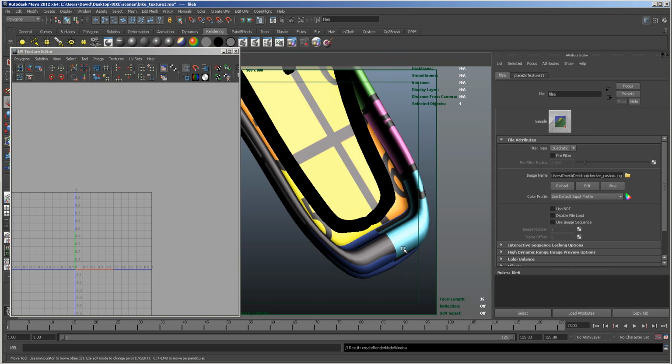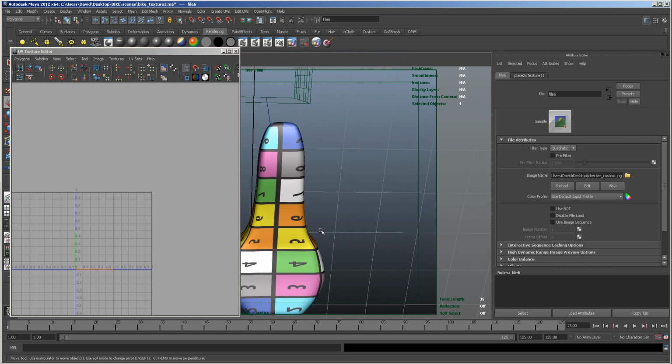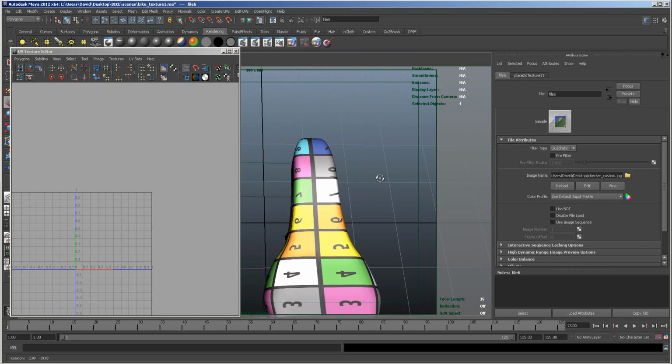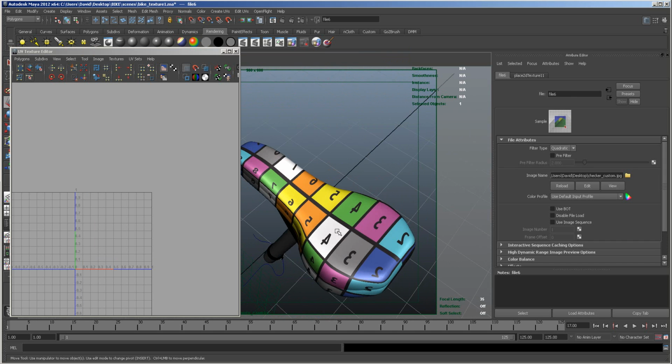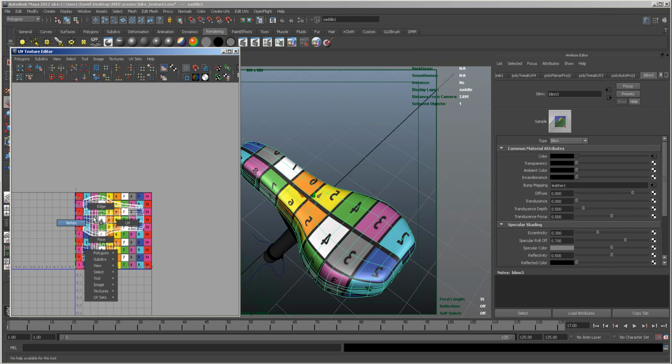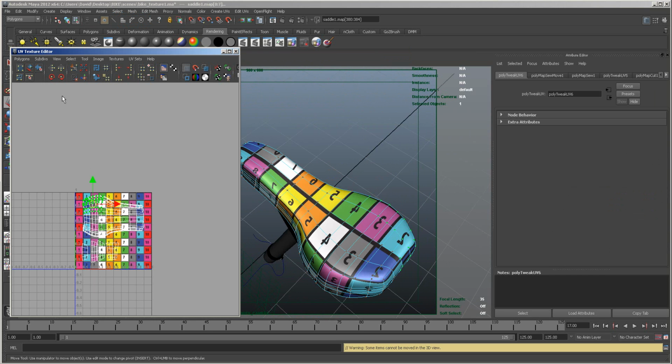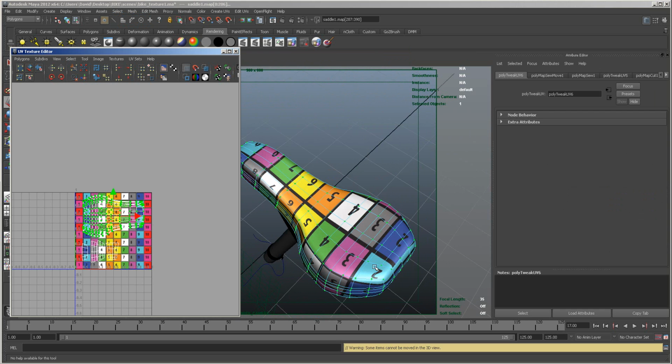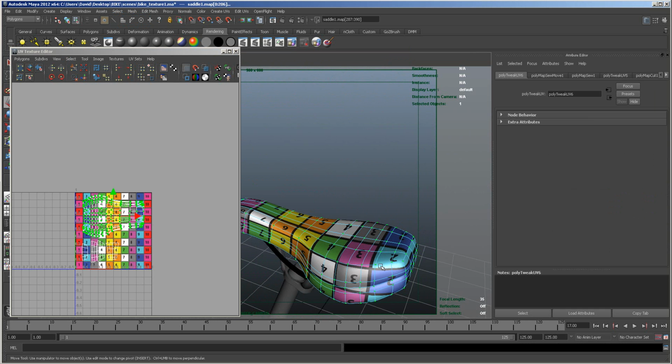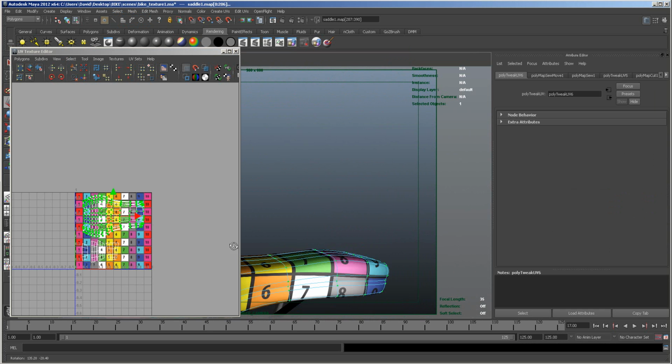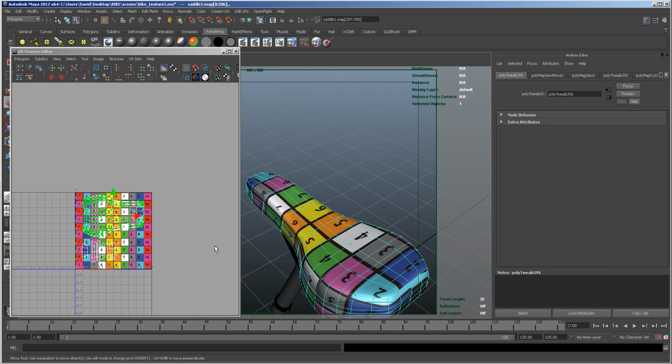Open him up and have a look, and you can see it's quite good, but I do need to flip it round because this is wrong. So I'm going to select the shell, I'm going to flip it over, and now it's the correct way around, but we've got no horrible seams around here, and it's all quite square. So that's going to work perfectly for putting some texture on that map. So that's good.